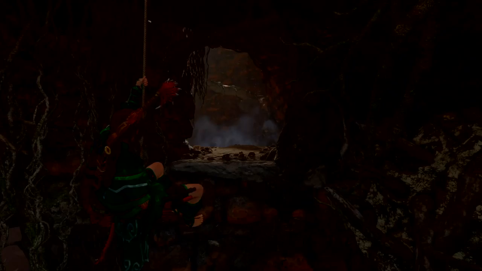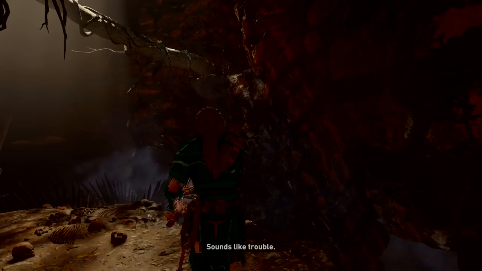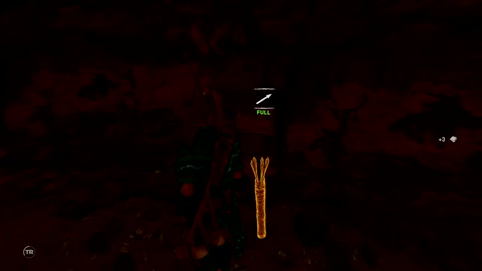Remember, use the left trigger to climb down. And once we get inside, sounds like trouble. We're going to work our way down. We're going to collect goodies along the way. Now, down here is where you're going to find your first gas cloud. Now, we need to use, again, explosive fire rounds or fire arrows.